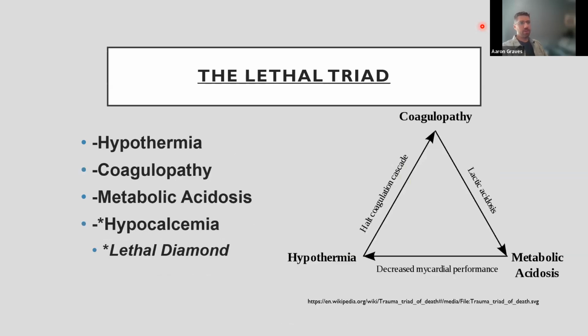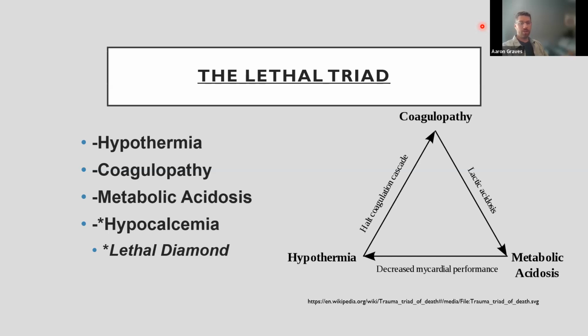So many of you might be familiar with this, but this is what's known as the lethal triad. However, it's probably better to call it the lethal diamond now, as it's been expanded. The lethal triad are 3 presentations in severely injured trauma patients that correlate with higher rates of mortality. The traditional lethal triad consists of coagulopathy, metabolic acidosis, and hypothermia. This, as we're going to talk about, will worsen trauma-induced coagulopathy and are the pillars to trauma care.